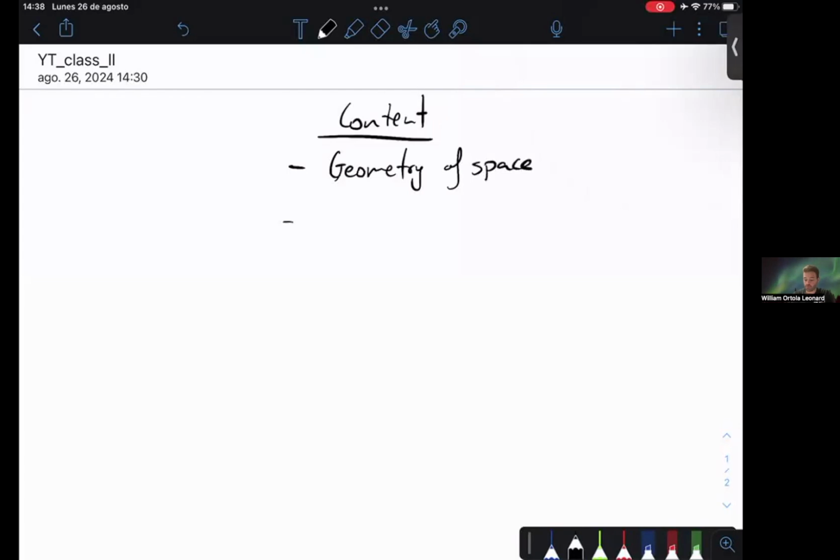Then we're going to take a look at the FLRW metric. This is a metric which basically describes the geometry of a homogeneous and isotropic universe. So it's also looking at some type of geometry, the geometry of our universe. And then we're also going to take a look at some distances in cosmology. Although these are not going to be the only distances that we will look at in cosmology, these are some of the initial distances that we're going to take a look at.